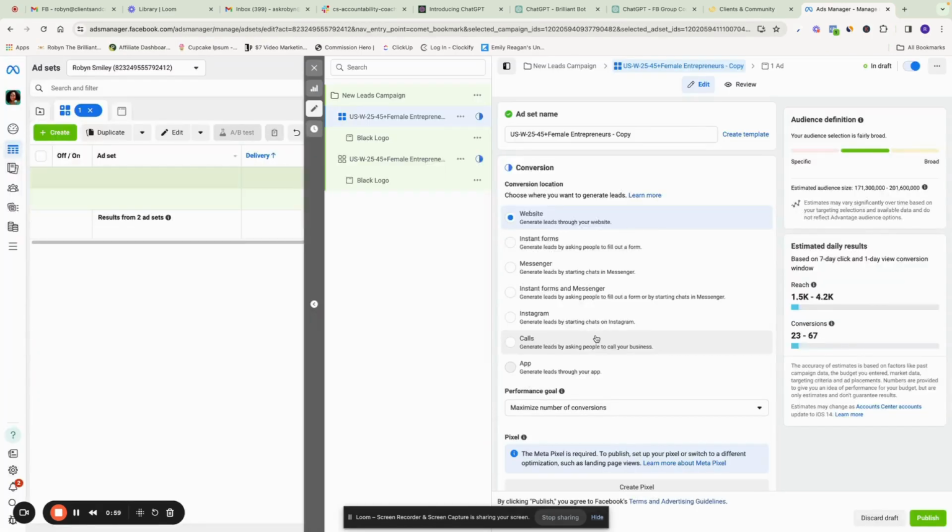This is going to clone what you already have in place, and then it will open up the ad set level with the word copy behind the duplicate. From here, you can name this new ad set for the audience that you're going to be testing next.